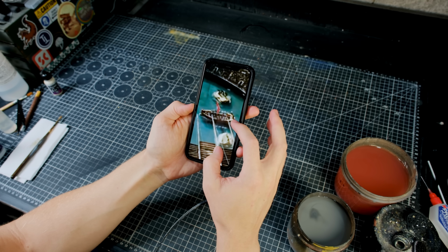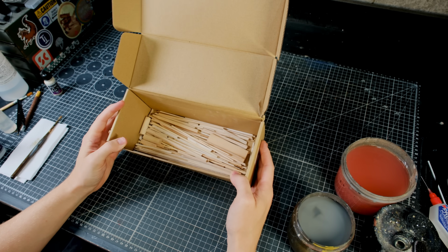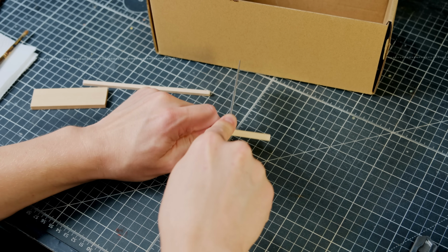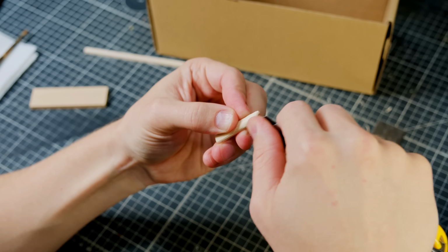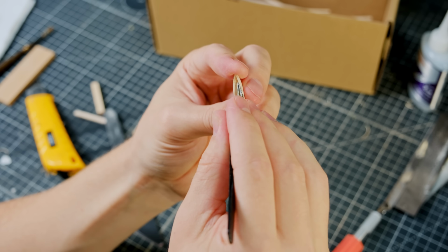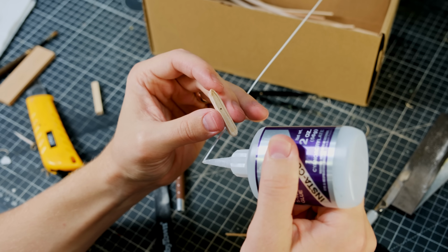These are familiar to me because I have played Age of Empires. I broke out my box of wood scraps, and I pulled out a few scraps to make some boats. I found a stick that was the right size and I whittled it into ship shape, or into the shape of a ship. I then hollowed out the deck and I drilled some holes for a mast and some oars, which I made from little rods of styrene.